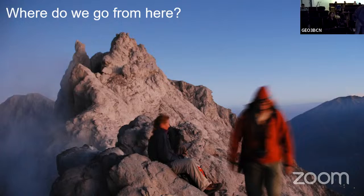And I'm going to tell you what our group's research is about. Remember I said I wanted to tell you what our research is about. So I want to tell you a little bit about what my group is starting to do within this space. So where do we go from here? Where do we go from this fundamental question that we have of, does cristobalite reduce the permeability of volcanic rock?